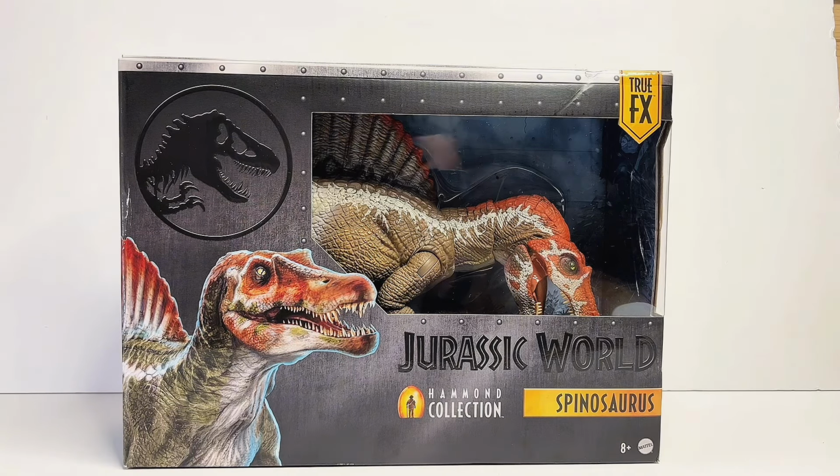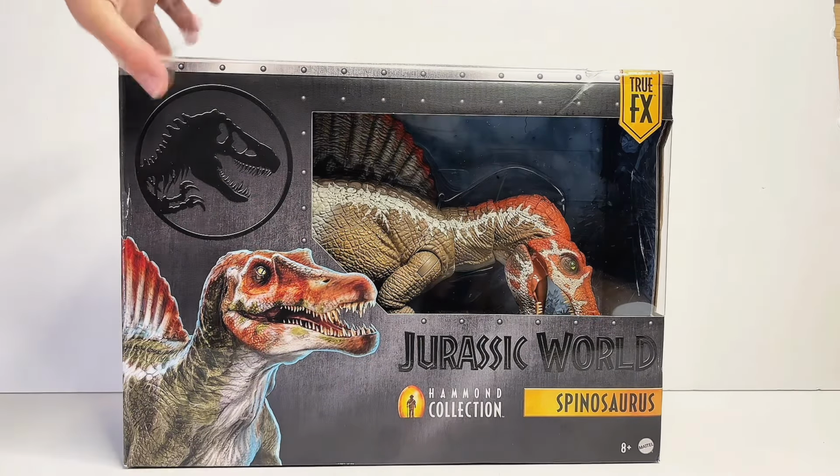And then you can see this illustration, which is obviously based off the Stan Winston maquette of the Spinosaurus. We also got the dark glossy logo for the Jurassic World, and the little T-Rex insignia, as well as the Hammond Collection logo and Spinosaurus, it says right underneath it. I think this box looks pretty good on the front, with a nice little window where we can see our Spinosaurus inside.